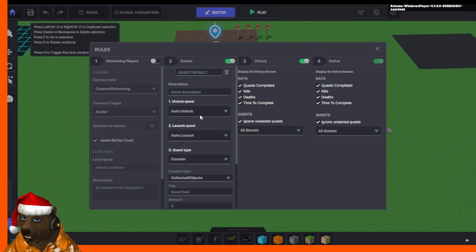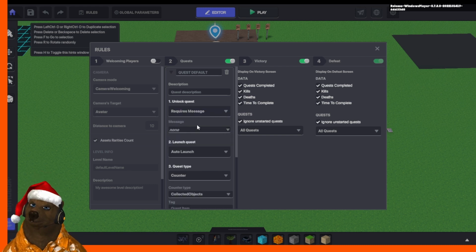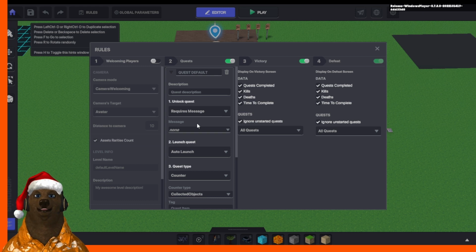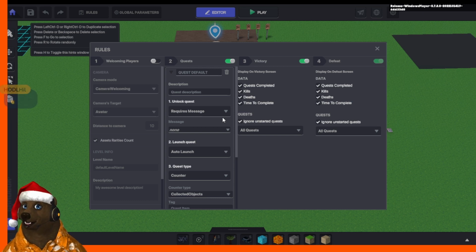Can we put more than one? Like if we say require message. Yeah, this is going to get interesting because you're going to have the triggers, so you need to be able to trigger the quest beforehand as well. So if I don't have that quest and I'm doing a save and I'm doing a load, we need to do the first one first, right?